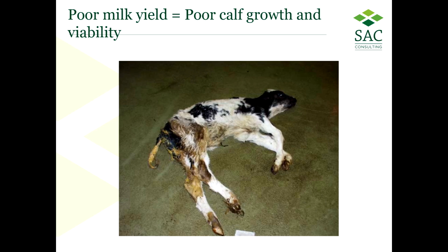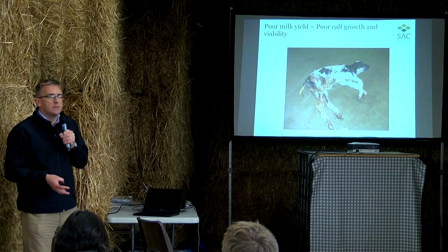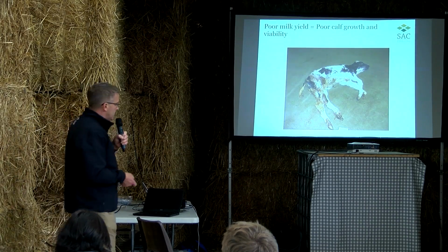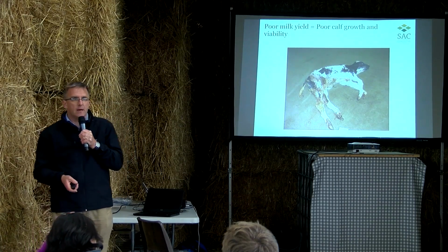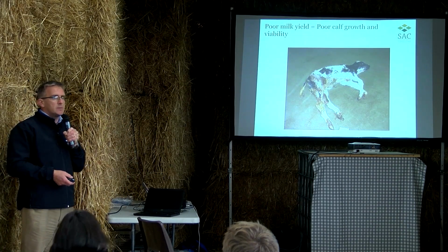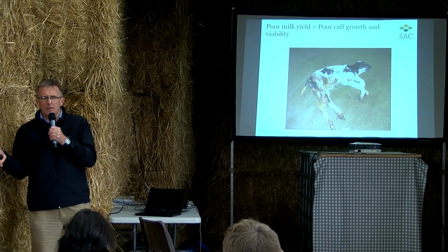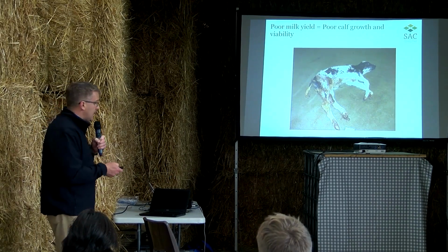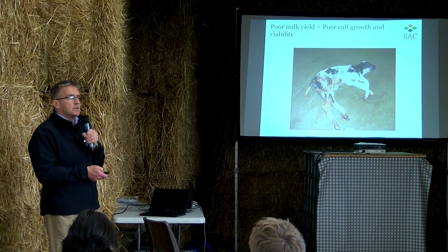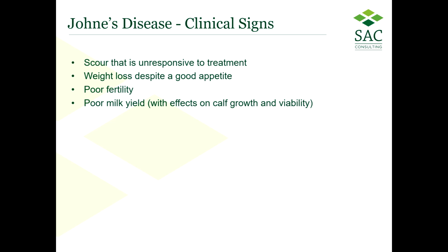One of the things that we sometimes see at springtime as well with these herds is that we know, particularly from the dairy situation, that a Johne's infected cow will produce less milk and her colostrum quality will be reduced. So one of the ways that can show up in the suckler herd is more calf health issues in the first few weeks of life. And potentially when you get to weaning as well, if you have some calves that are slightly smaller than others and have no real obvious reason for that, it might be down to poorer milk production by the cow and supplying less nutrition over the lifetime of that calf before it was weaned. So poor milk yield with effects on calf growth rates is another factor there as well.